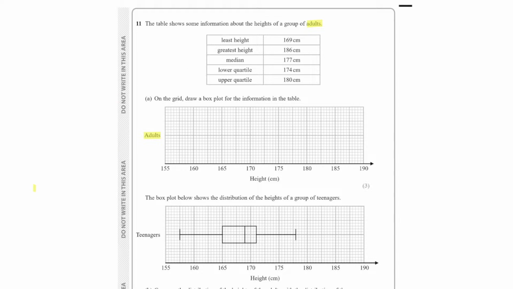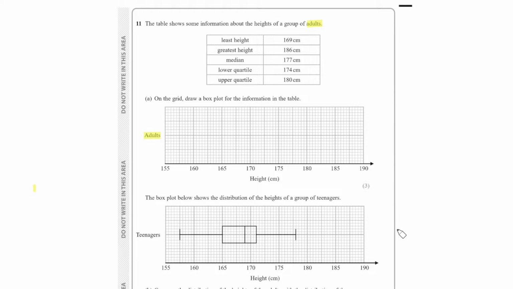When I look at the table, I know that a box plot has 5 vertical lines, as you can see here. In the second one, 1, 2, 3, 4, 5. And just checking my table, it is all of these, isn't it? You need the least or the minimum, you need the greatest or the maximum, you need a median, lower quartile, upper quartile. So that's all perfect. I just need to translate that onto my box plot.